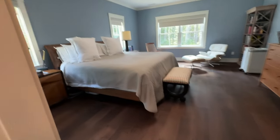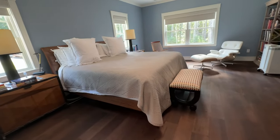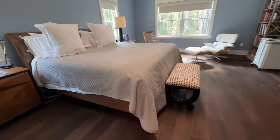Now, here is the bed I was telling you about. This is a Thomas Moser bed. And let's look at the legs. Let me see, I can hold my camera with one hand and move the sheets out of the way. So this is what he uses for his legs.